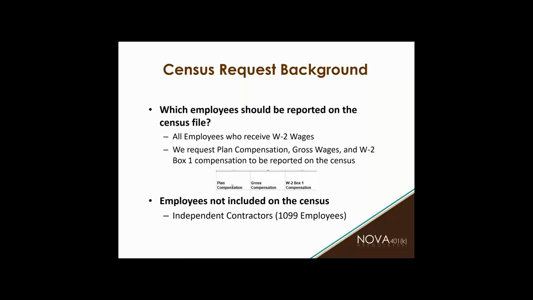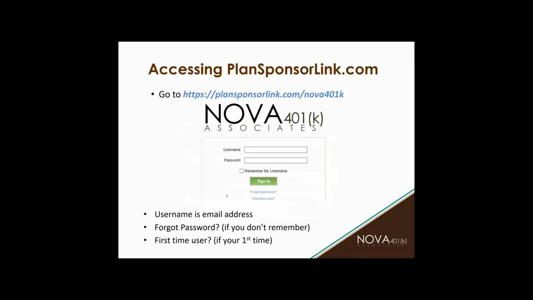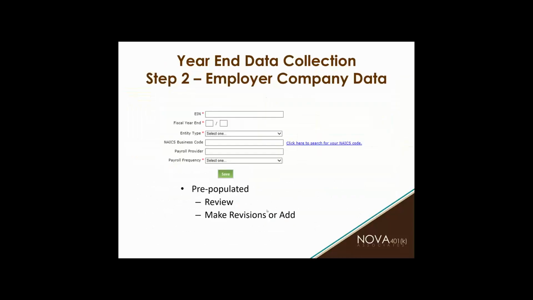Plan compensation, that is if you're taking gross wages minus any excluded compensations that are listed in the document as such. So you're only calculating contributions on that compensation. So it's gross compensation minus excluded compensations. That is where that plan compensation comes in. So let's go talk about excluded compensations.